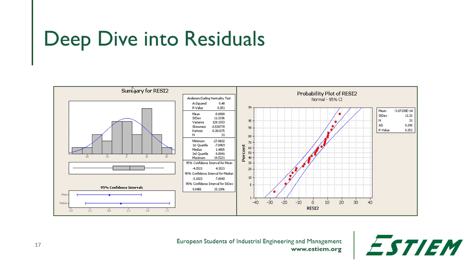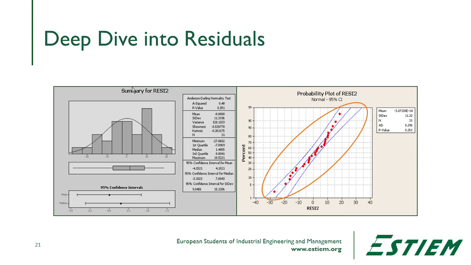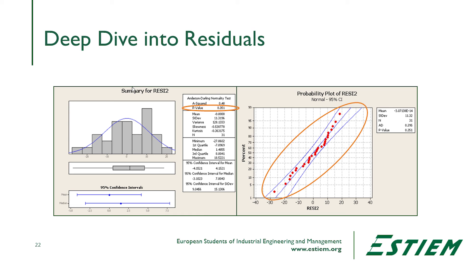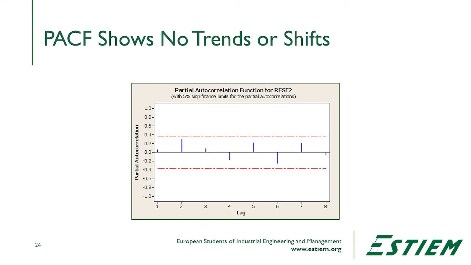Looking at the graphical summary, the mean and the median are pretty close to each other. I take a look at the Anderson-Darling test and see it's not really normal — normal would be greater than 0.05. But the data is within the 95% confidence interval. This gives a much better view than just the normality test in the 4-up chart, which does not have the 95% confidence interval. Looking at the I-chart of the residuals with all of the tests turned on, there are no red dots — nothing actually special happening in this data set.